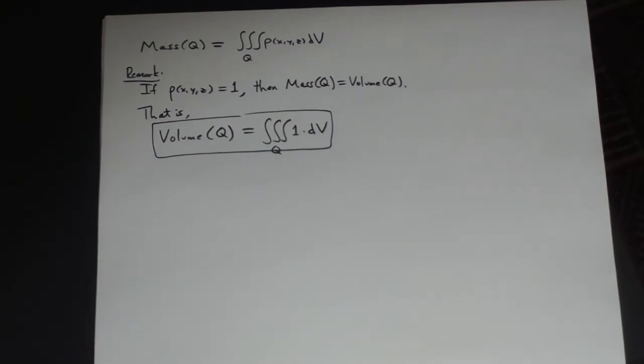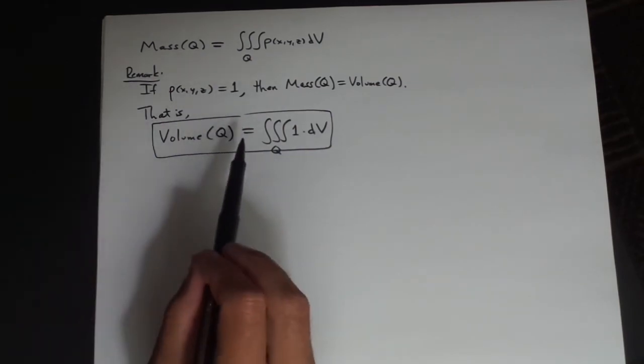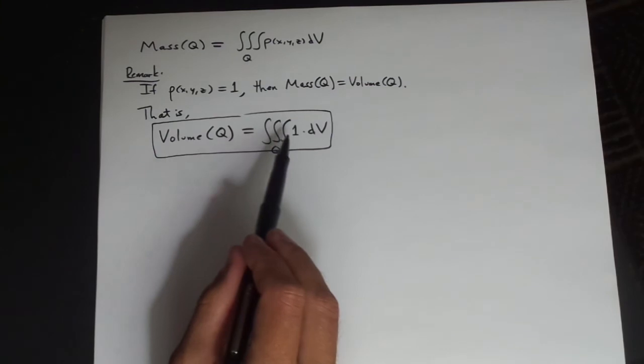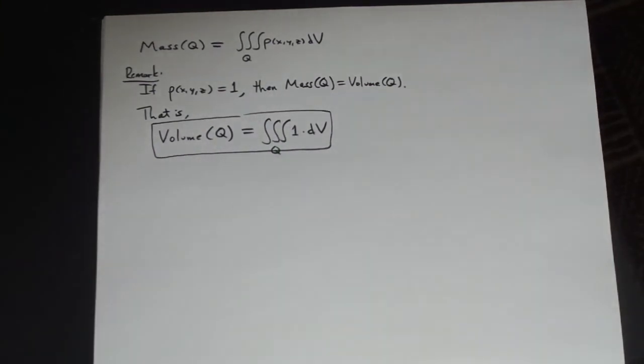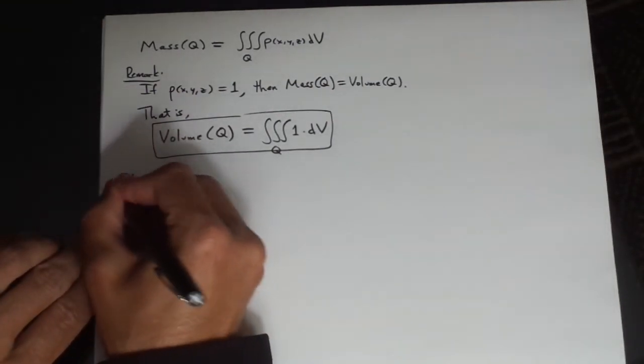I'm going to come back to this point because I know that we were using double integrals to calculate volumes. So it can be a little confusing. I know that this was confusing for me when I first learned this material, that to calculate volumes, we sometimes are using a triple integral, and we're sometimes using a double integral. If you're using a triple integral to find the volume, you must be integrating the function 1. That's the point. Okay? Let's try it on an example, just to see how that would look on paper.